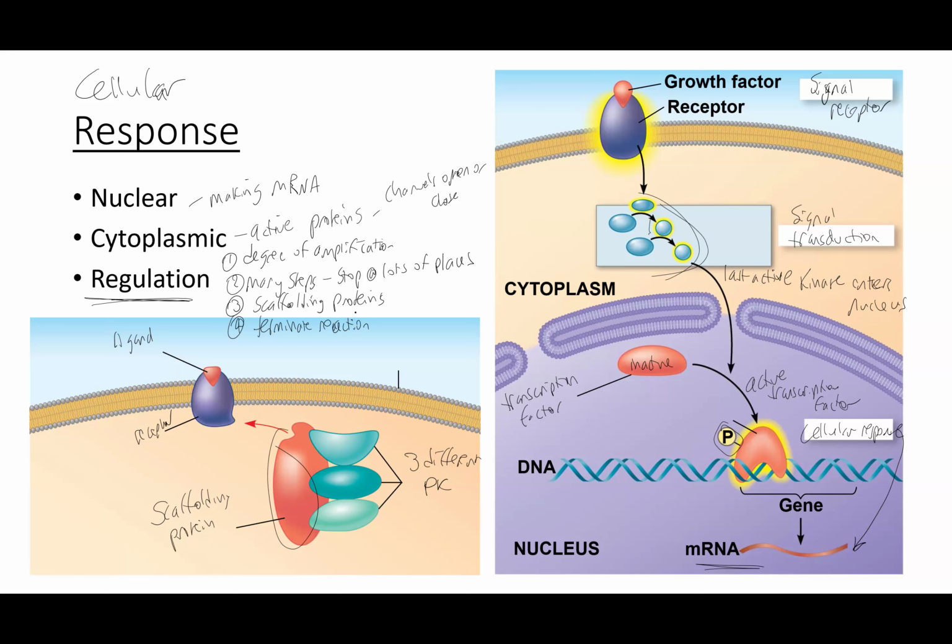It's not just that they have to regulate one pathway, it's that these pathways can also interact with each other. So you have multiple pathways that might be interacting with each other. So binding those signaling molecules can make lots of different things happen. It's also, these are very specific.